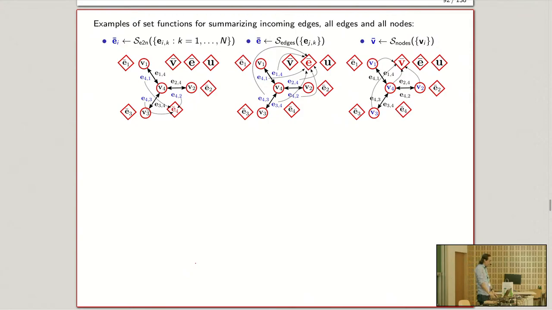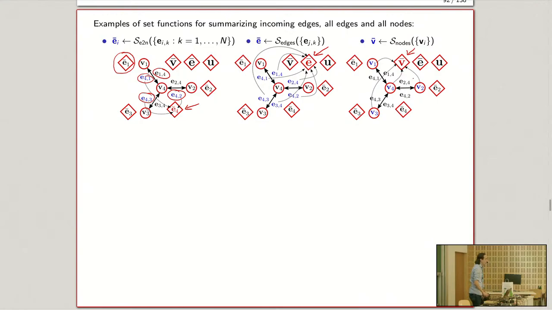As I mentioned, you can summarize, for example, the edge features to the fourth node. This is the summary of the edge features to the fourth node, and then you take this edge that is incoming to the fourth node, and you just summarize that into a vector. And you may have a similar summary for the first node, which basically just contains the summary of this single feature. You have a summary for all the edges in the graph that receives as input all the edge features, and a summary of all the node features in the graph.